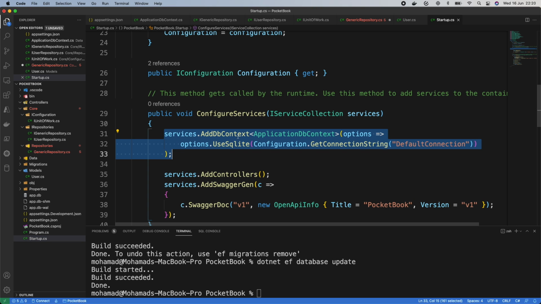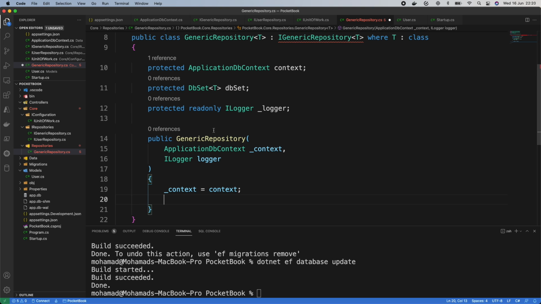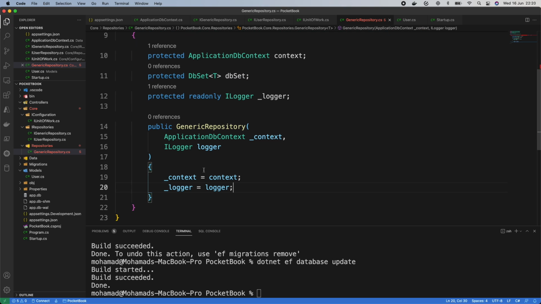this. Because we have added here the AddDbContext, it will be available for us inside our, let's undo this. Yeah, so it will be available for us inside our dependency injection framework, so we don't really have to do anything else. And this is how we are able to inject it through the class that we are currently utilizing through dependency injection. So we have already added the context, and the logger is automatically provided for us by ASP.NET Core. So now we're just gonna be utilizing the logger, and let's save this.